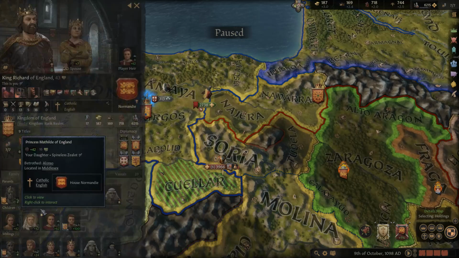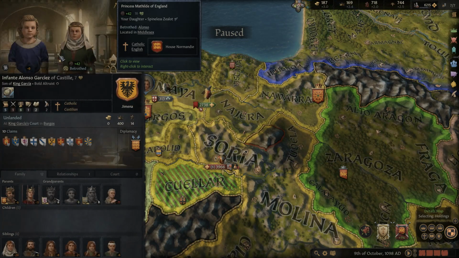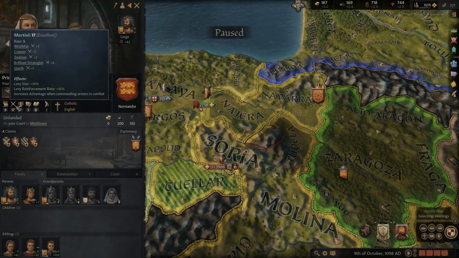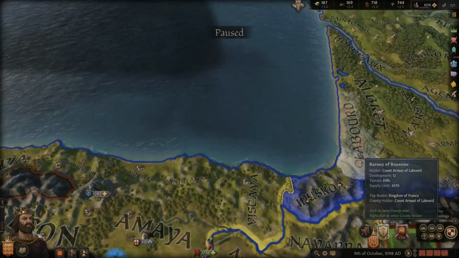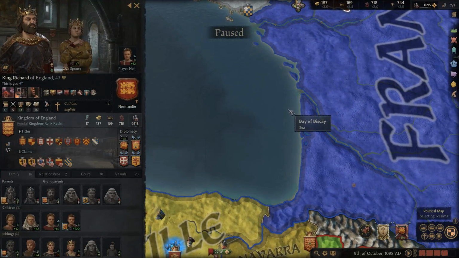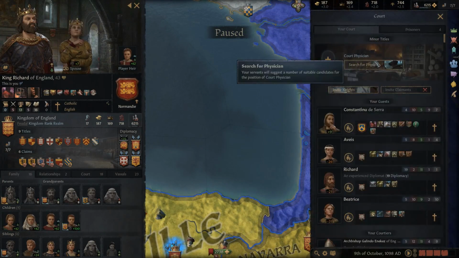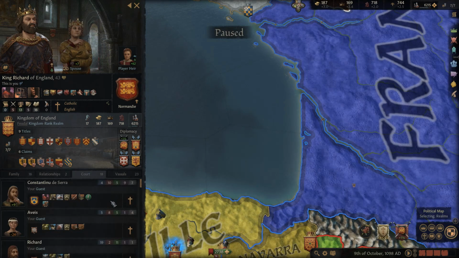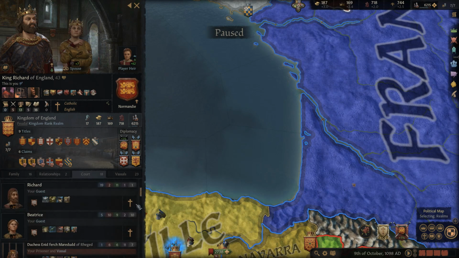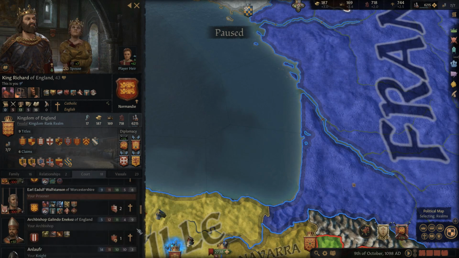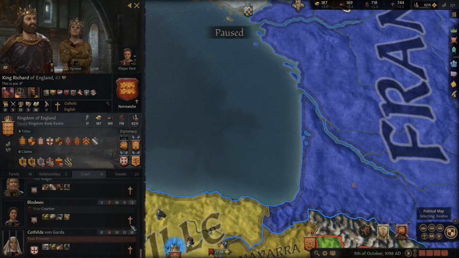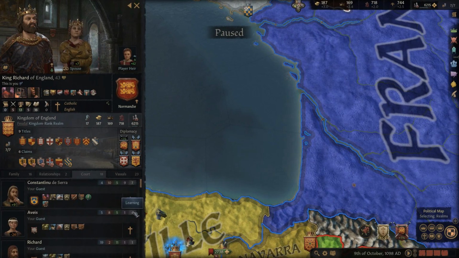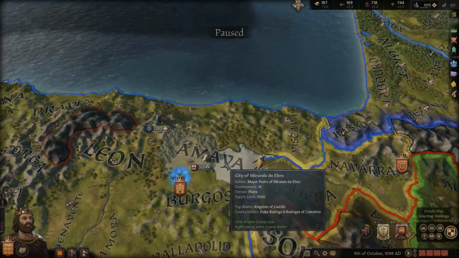Okay. Well, let's just take a look at something real quick. Is she... No, she's not real learned. She just has that very high martial stat. Okay. I was going to say we could have made her our physician. We actually need a physician. Could search for one. I don't really want to pay for one. So let's look at our court. There was a guest we had that had a very high learning, but I'm guessing she left here. She had a very high cost to her. That's the reason why I didn't hire her when we first started. She was like 150 gold to hire her.